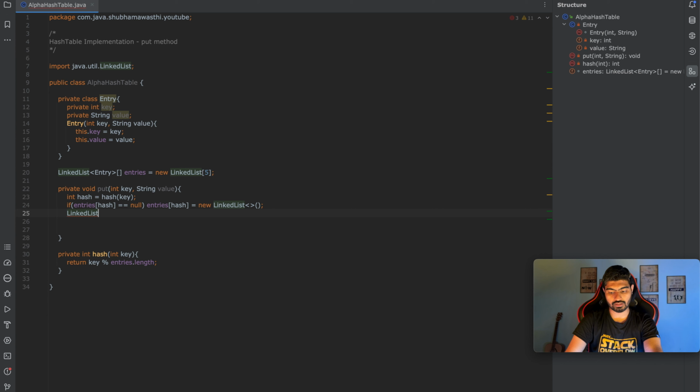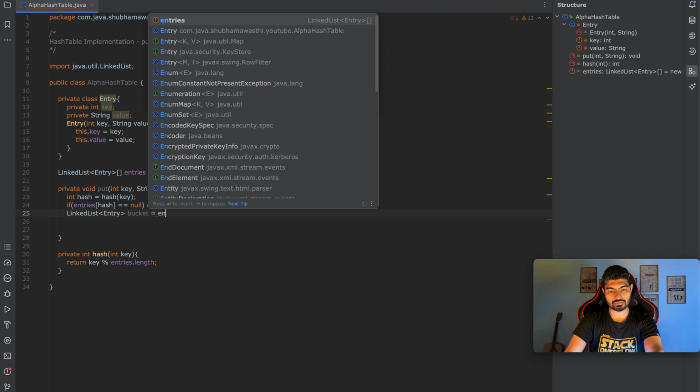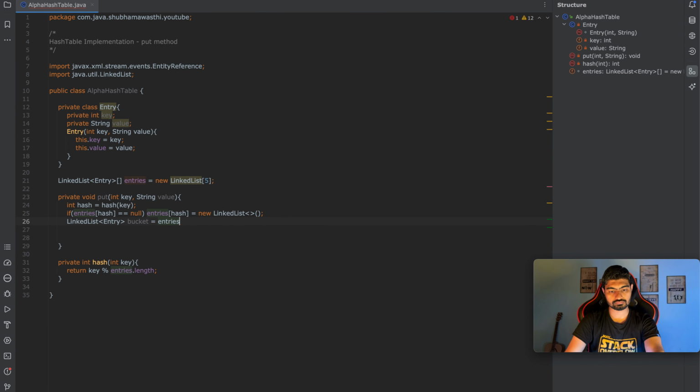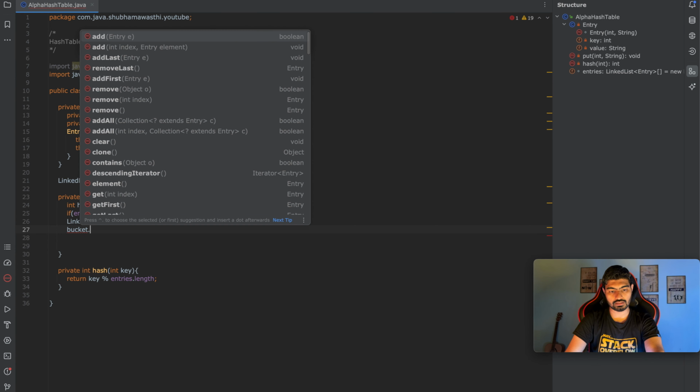Actually we can take this in a variable for better naming convention and readability. LinkedList of Entry, let's call it a bucket, which is what we call it in the actual terms of a hash table also. So bucket is this entries of hash. That's perfect.